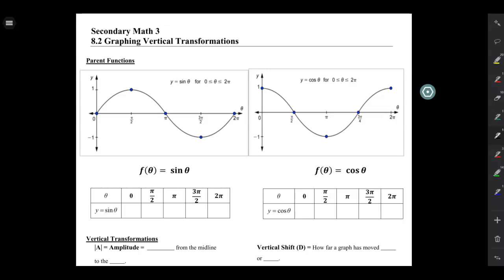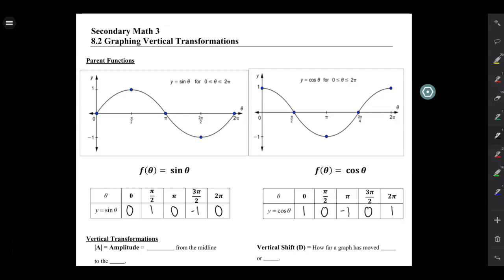So let's go ahead and fill in the parent tables really fast. These parent tables beneath are just those key points that we really wanted to make sure that we have graphed as we start sketching graphs of the sine and cosine. So for the sine at 0, it's 0, at pi halves it's 1, pi at 0, 3 pi halves is -1, and 2 pi is 0. For cosine, it's going to cycle through the same numbers, but we're going to start at 1, then go down to 0, go to -1, go to 0, and then get back to 1.